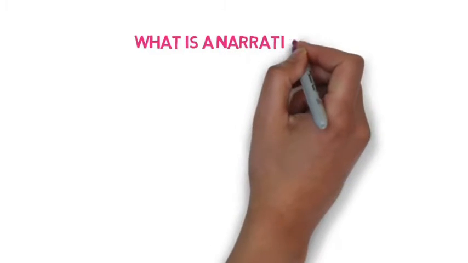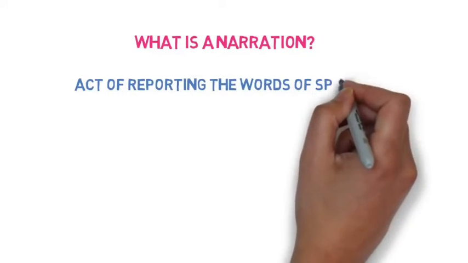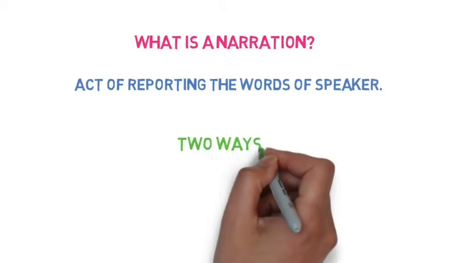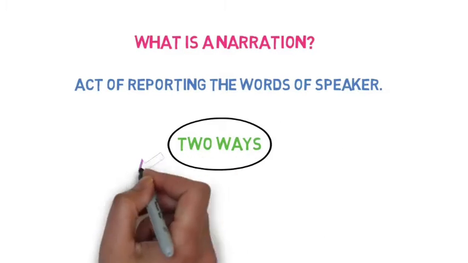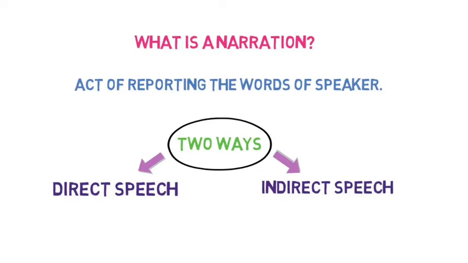What is a narration? Narration is the act of representing the words of a speaker. That is, how you are representing the way a person has spoken. There are two main ways of reporting the words of a speaker. First, direct speech, and second, indirect speech. Let's look into each of them in detail.